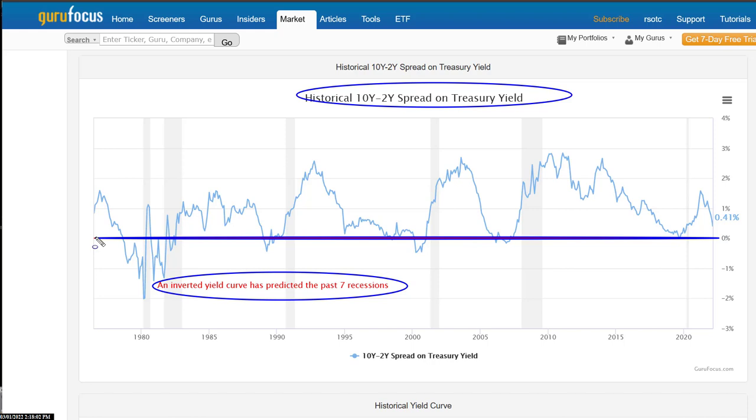And when the yield curve inverts, it means the rate that the 10-year bond is paying has dropped below the 2-year. So you're getting better interest on a short-term bond, which is not usually rewarded. You're going to lock your money up longer, the higher rate you're going to demand. But because the bond market usually has a little more foresight than the stock market, it is doing what I said earlier. It predicts slowing future growth, even though things may be hunky-dory at the time. The stock market may be at or near all-time highs, and usually is.